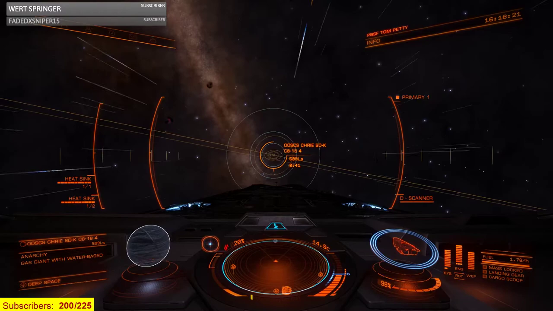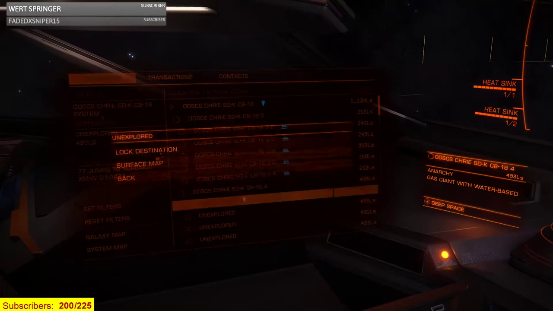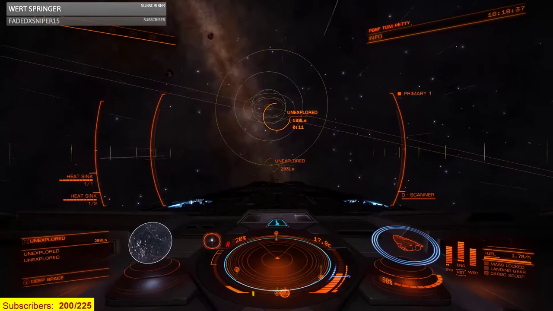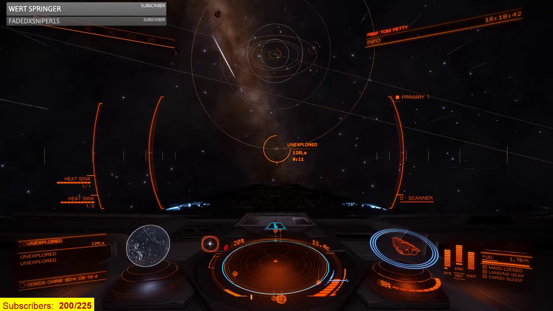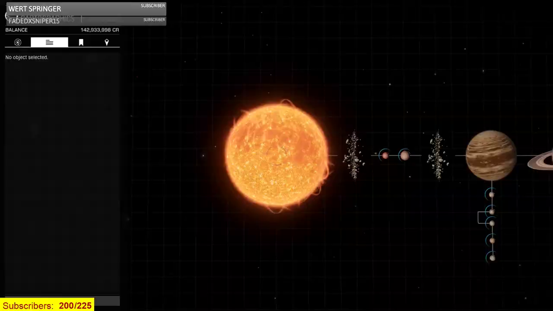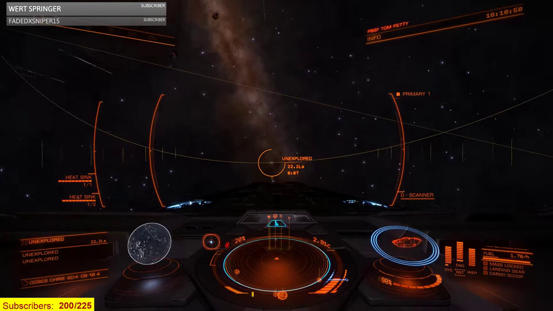Let's see what we got here. All right, cruising speed. Engaging cruise speed. All right, coming in. Coming in really fast here. That's really not what I think it is, is it? Yeah, it is. Okay, it's the outermost moon in a really, really weird orbit.